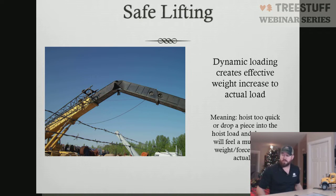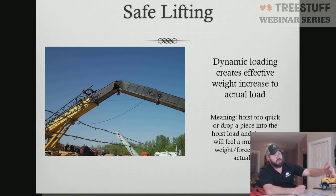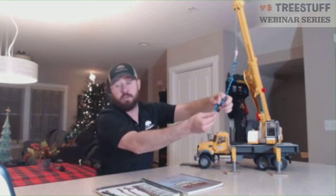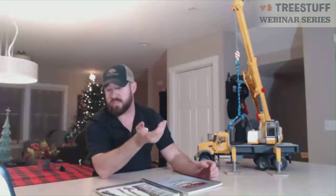So also in safe lifting, we want to talk about dynamic loading. Dynamic loading is when you accelerate a piece too quickly or stop a piece too suddenly. What happens is, if I move my crane too quickly and drop my piece as such, the effective weight that my crane is actually feeling is much heavier than the actual weight. And that's where a lot of times we'll see these booms crease, like in this picture here, because our operators are either A, hoisting too quickly or B, stopping too suddenly.